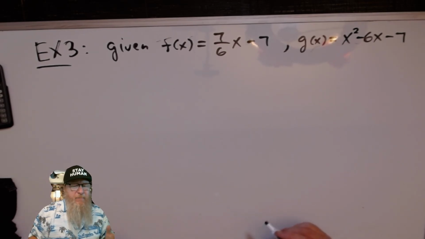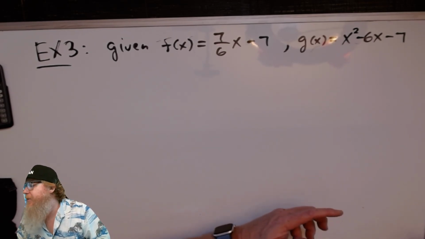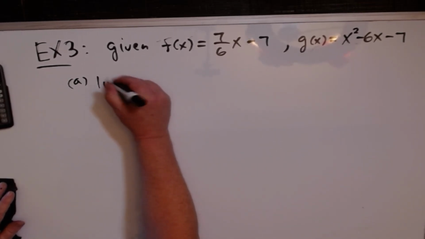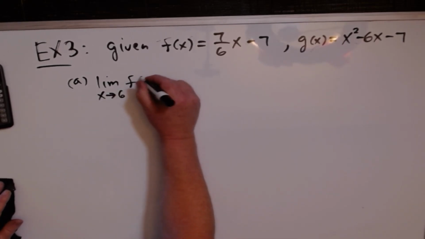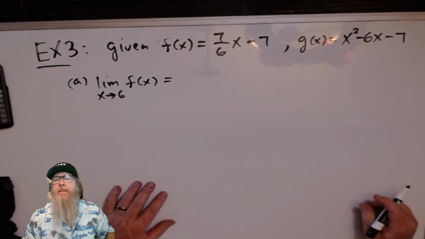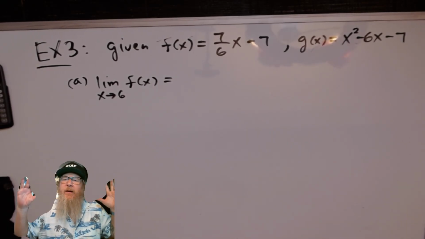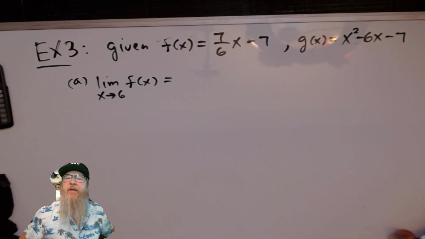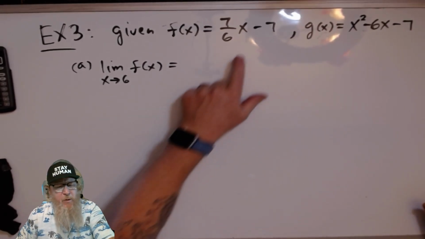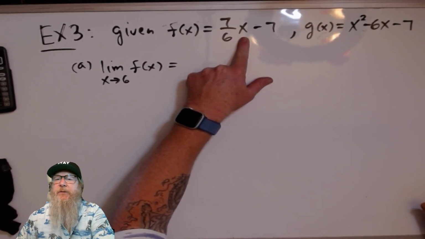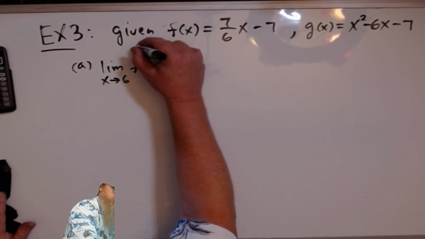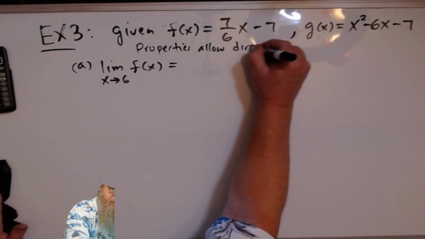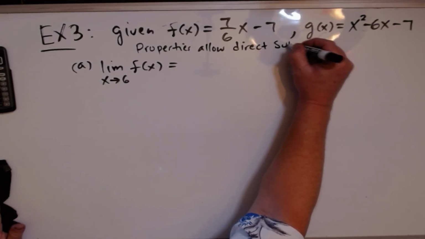All right, so I'm interested in a couple. I'm going to do all the same limit here again. So the limit as x goes to 6 of f of x. Now that we've seen the properties, you've written them all down, you saw me exhaustively go through every step by step. This is what we just call direct substitution. So the properties allow what's called direct substitution.